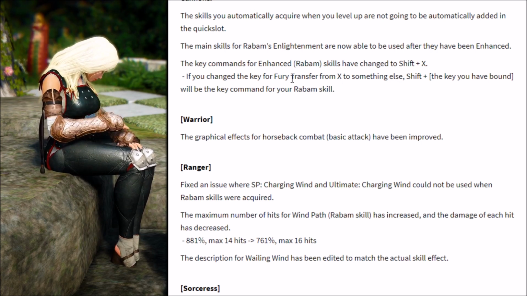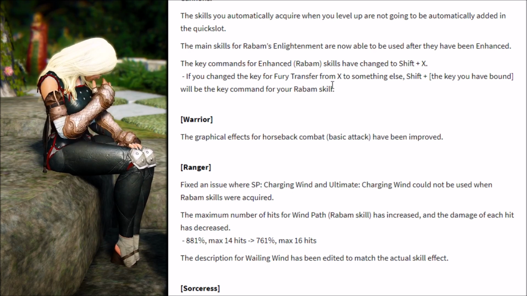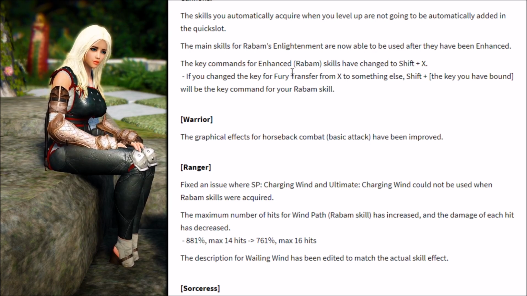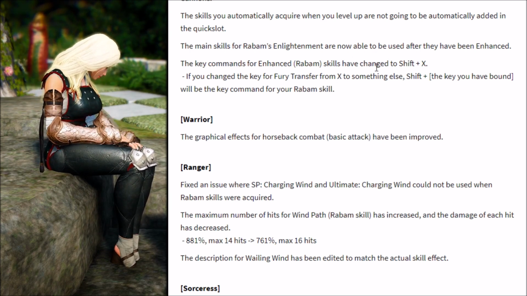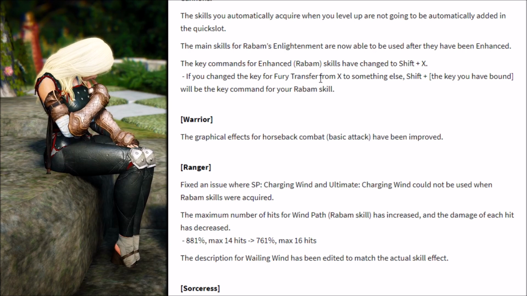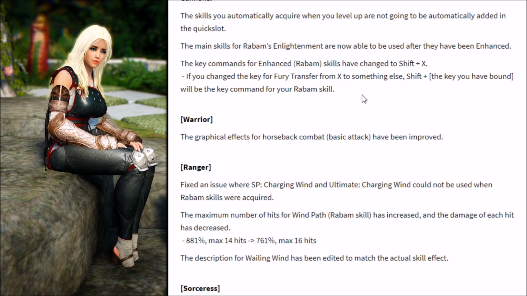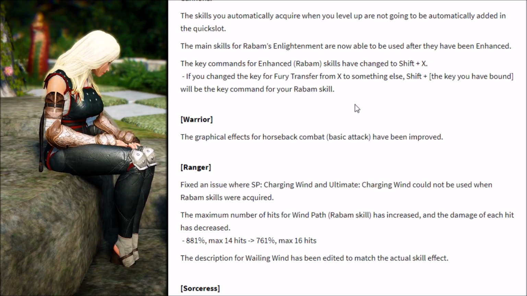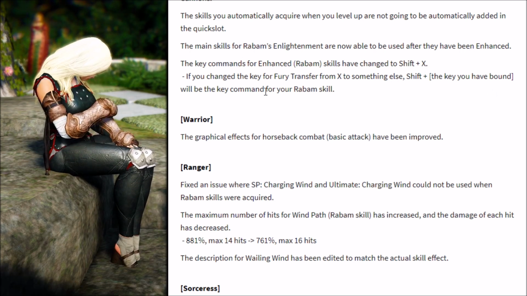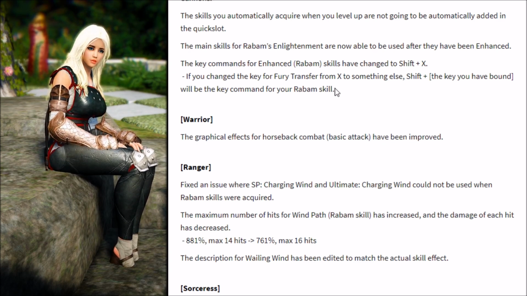Like, I'm not sure if I'm missing something here, but this supposedly adds a key combination to use one of your Second Awakening skills, however that works out. It also does say that normally the X button is to transfer your Fury, so the combination is Shift X, so if you rebind X in general, or Fury transfer in general, that you'll have to click Shift to whatever you transferred Fury transfer to, if it's something other than X. So basically, the key you have bound for X plus Shift to use your Robum skill. Again, which Robum skill, if you can use both, or does this mean you can only have one? I'm not sure.